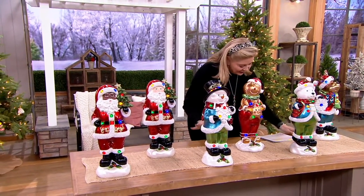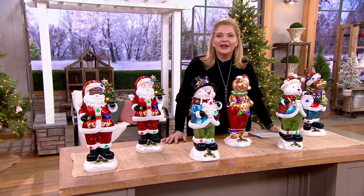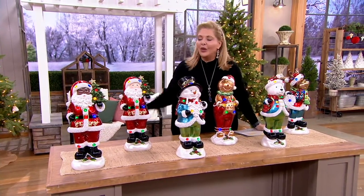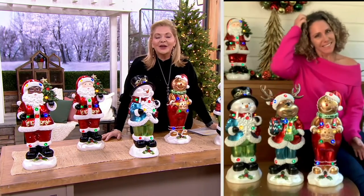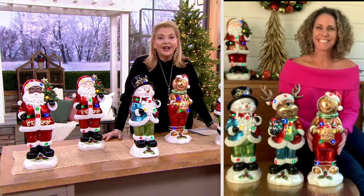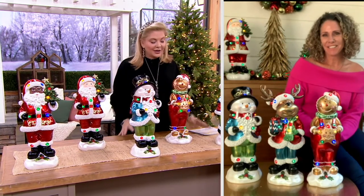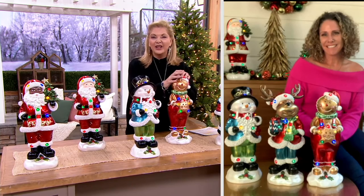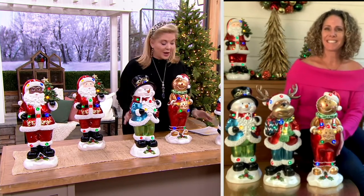Let me invite Melissa Epps Wilding. Melissa and her family have been bringing us incredible decor, gifts, and toys over the years. This Kringle Express is just getting better and better all the time. These tabletop characters are really a great size — gingerbread and Santa are the most popular at the moment.